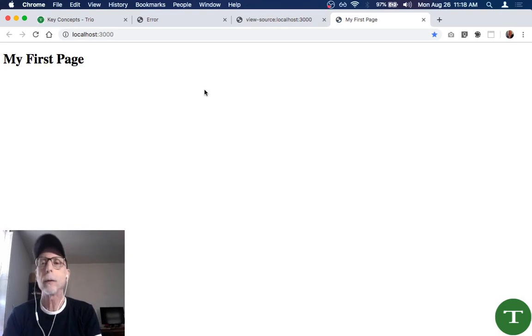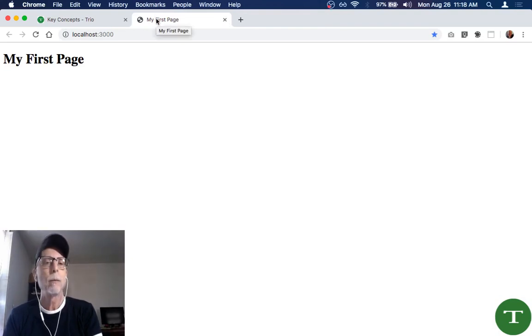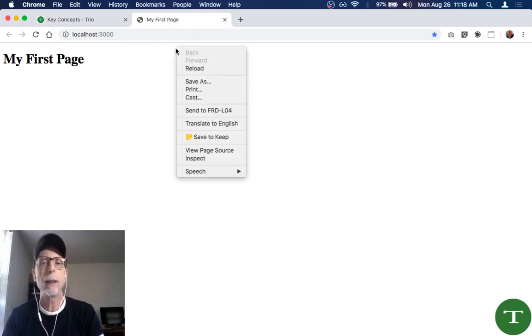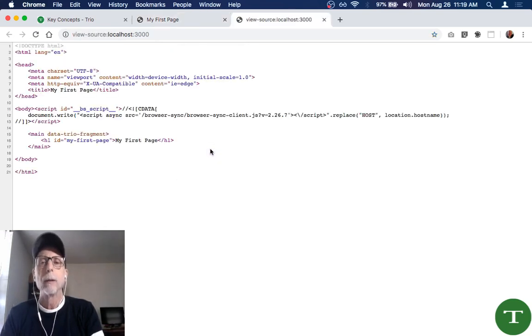So, okay, here we have it. We have my first page. Here we see that it's set to title. We can see it in the tab. And here we can see the h1. And if I view the page source, we can see that Trio did indeed append the content of the fragment to our main tag.